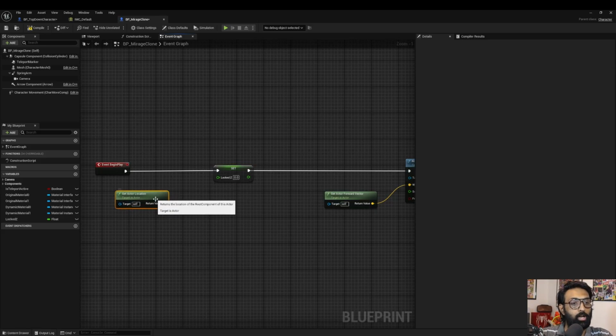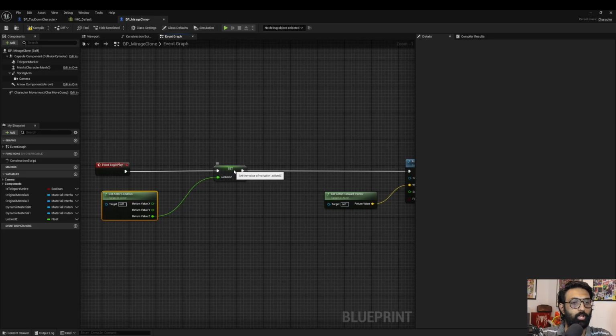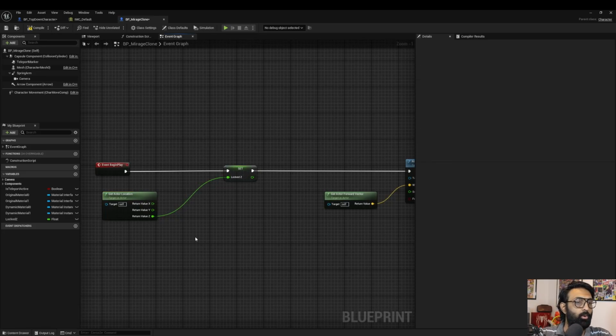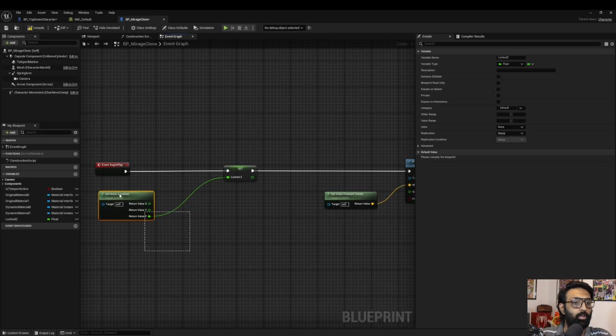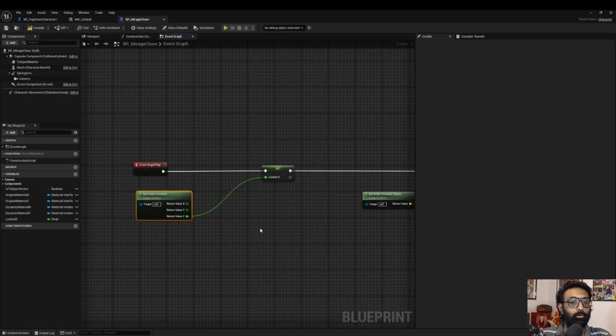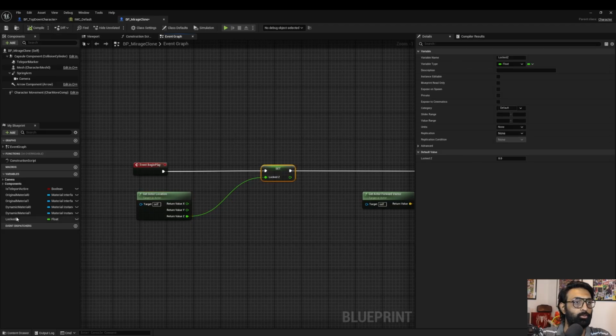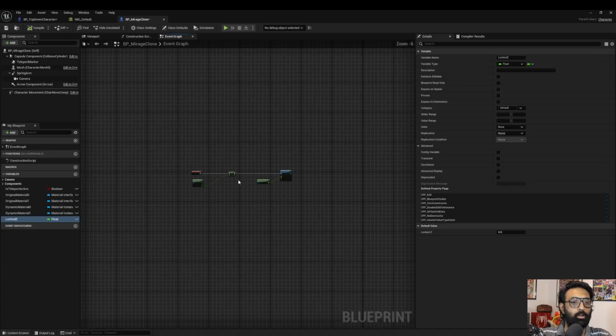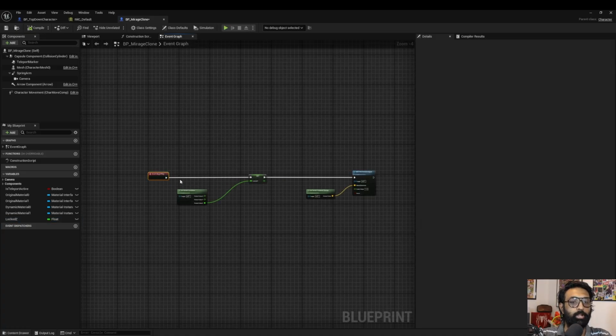I split it into 3, X, Y, and Z, and attached the Z to our set locked Z node. What this does is it locks the actor location to the value of the locked Z variable, which is 0, and our actor will never move in the Z axis, up or down.